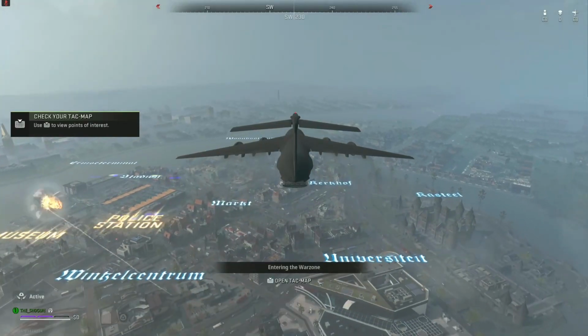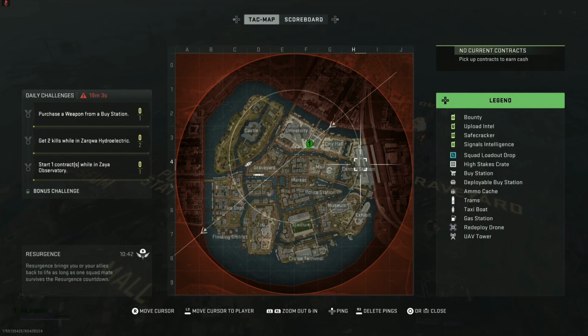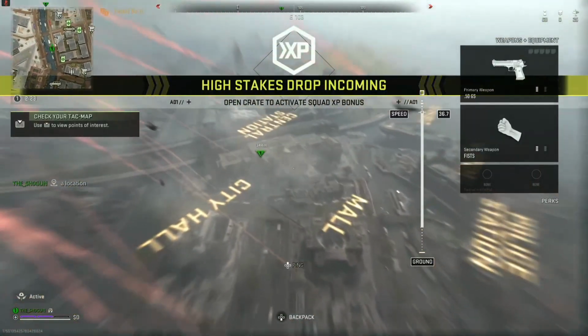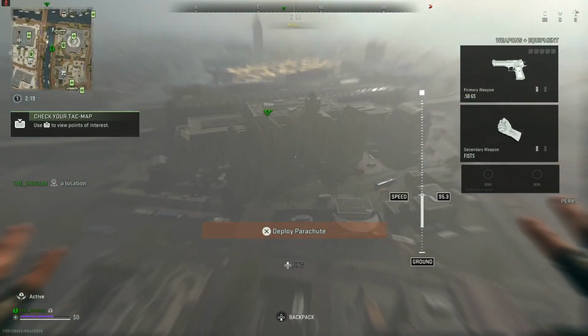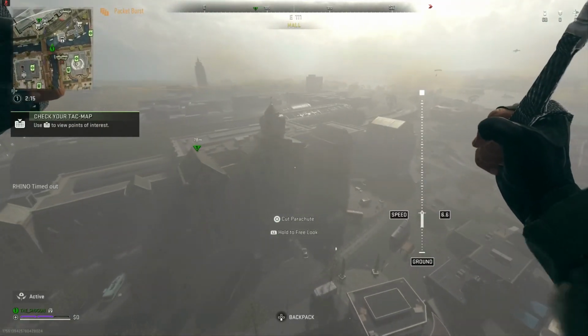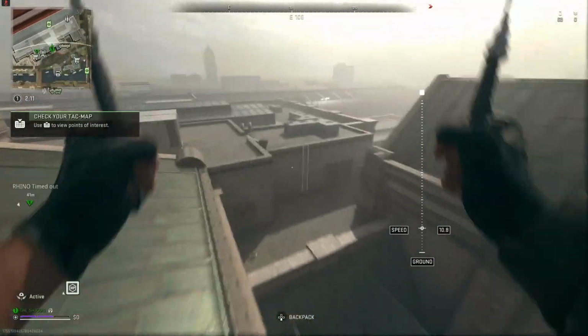Okay, hey guys. Basically, this is going to be my first round, but actually, I kind of already did a first round, but my Wi-Fi was just going crazy, so I just deleted that. This is my first round, okay? Anyways, we're gonna be landing at Central Station, and let's try to actually get the syringe.